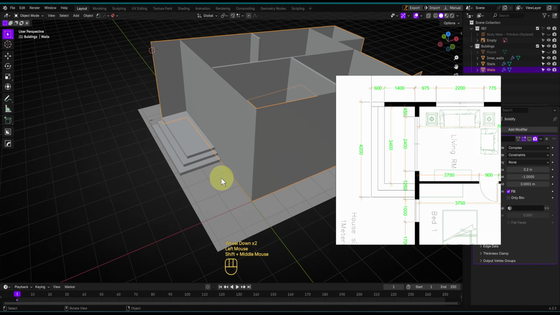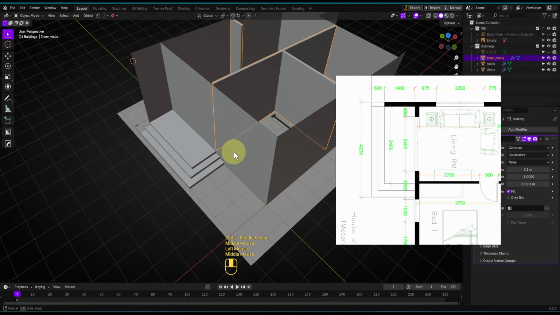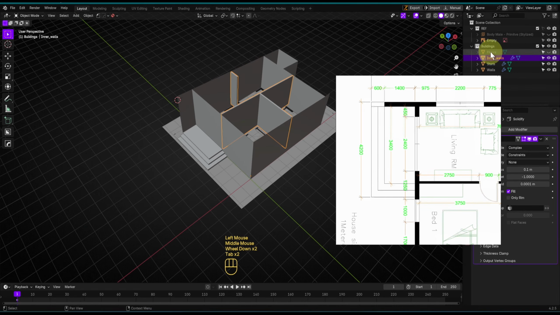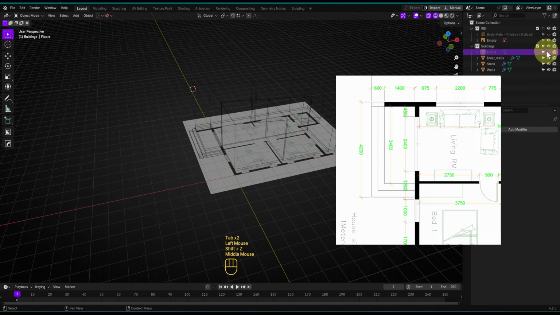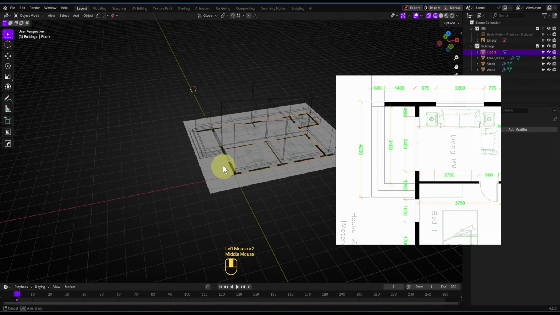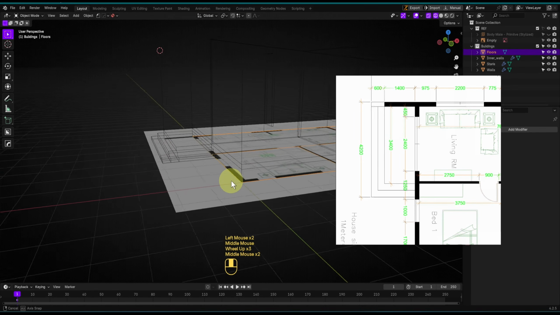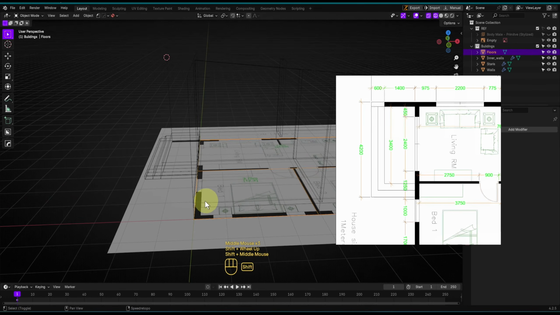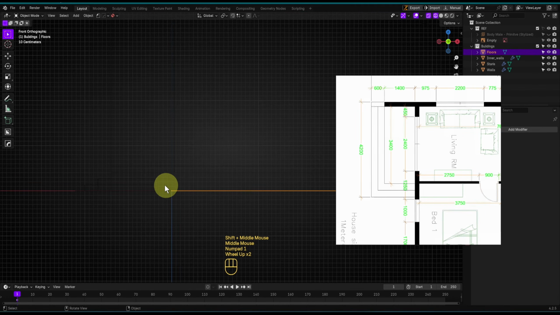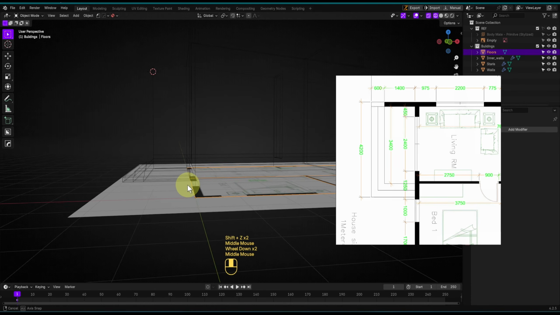So we have our walls, outer walls, inner walls, and then the floor. Let's see, where's the floor? Okay, you can see that our floor is not accurate. Our floor is supposed to start from this point and not from where it is.